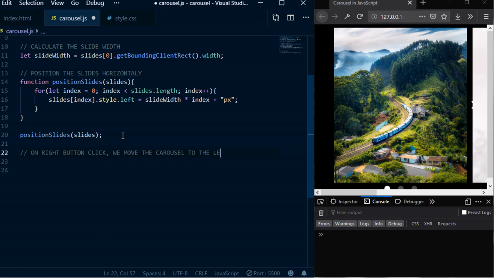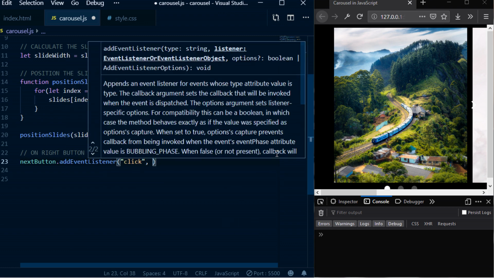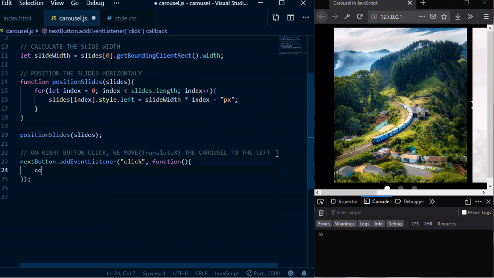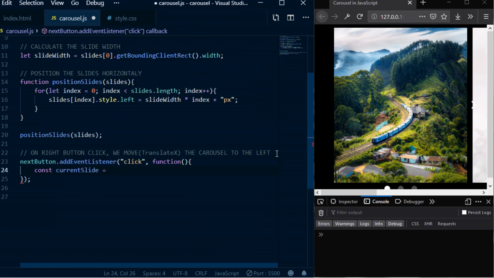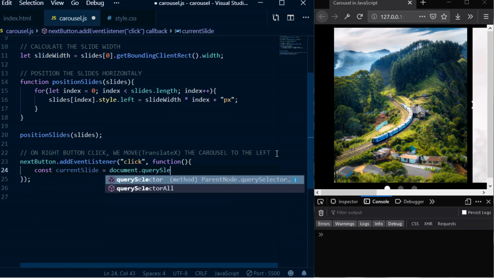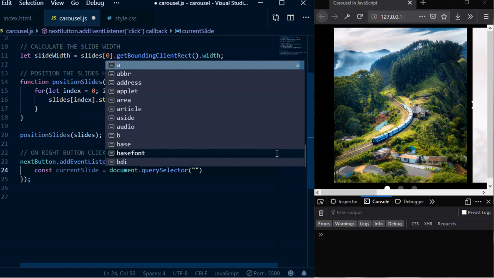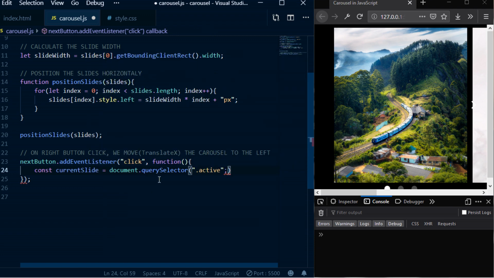If the user clicks on the right button, we move the carousel to the left, or we say we translate the carousel. Next button dot addEventListener click. If it clicks on the button, we run an anonymous function. I will first need to select the current slide using querySelector, and it's known by the active class name.